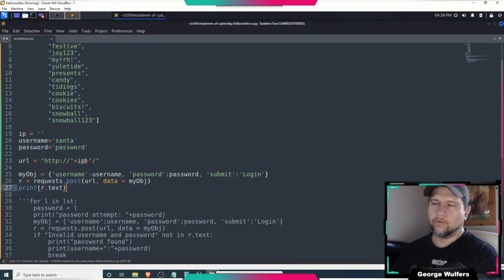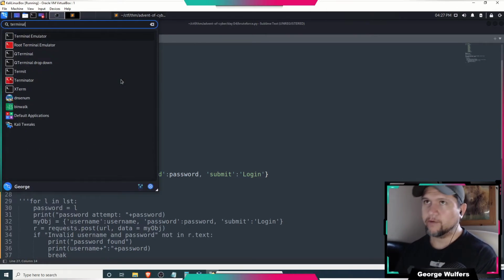And you should already know what it returns here, because this was back in like day 2, I think, of Advent of Cyber, where we learned that whenever we requested something from a web server, we would get a certain type of data, and that data is actually HTML, and you're going to see that right now.